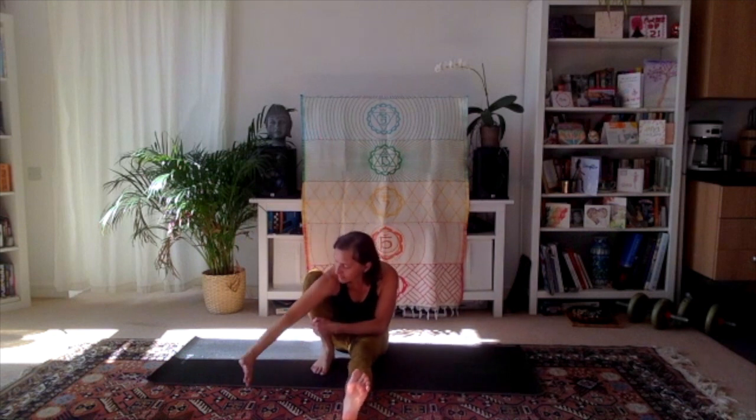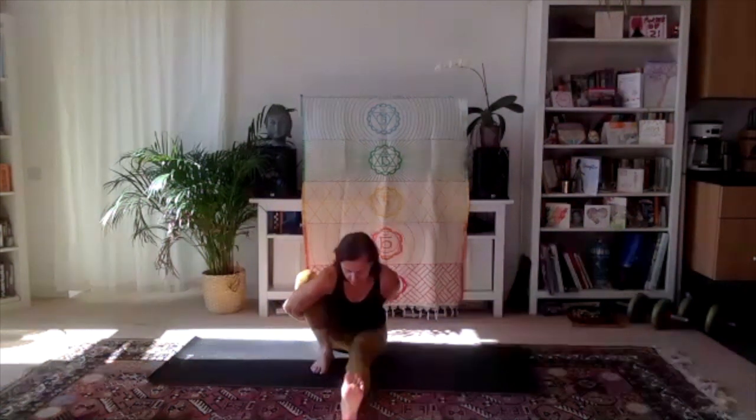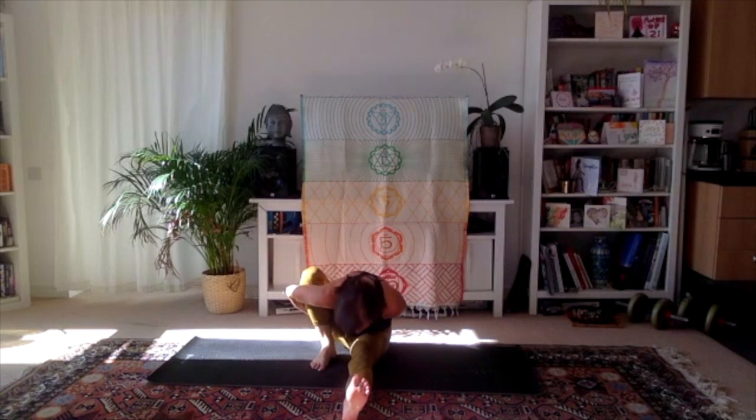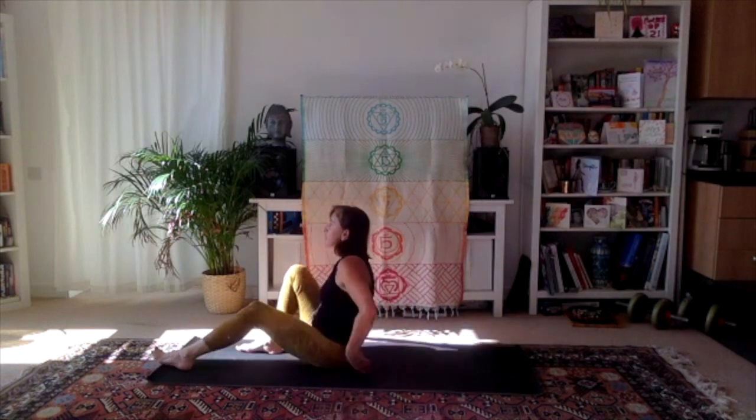And then inhale to lift the left arm. Exhale, reach forwards. Wrap it around, and the same on the side. Open and keep the openness as you reach forwards. Help further back and get the foot the better. And release. And then roll back again on the back.